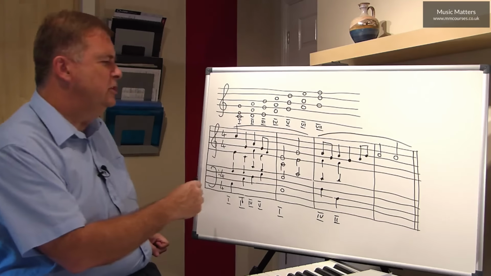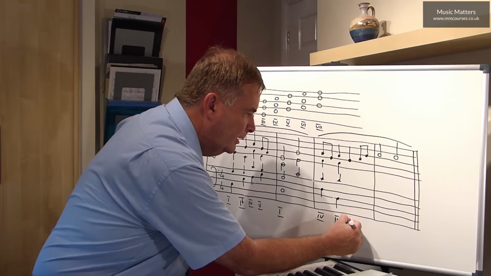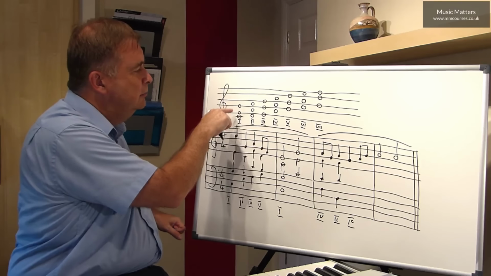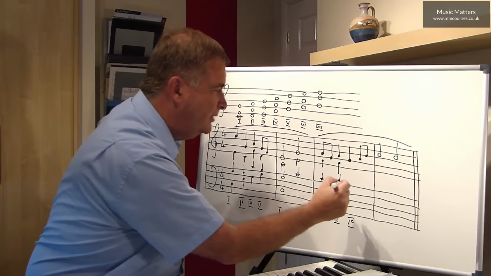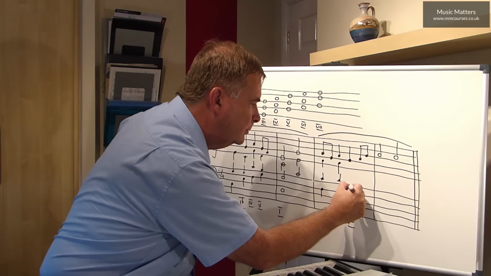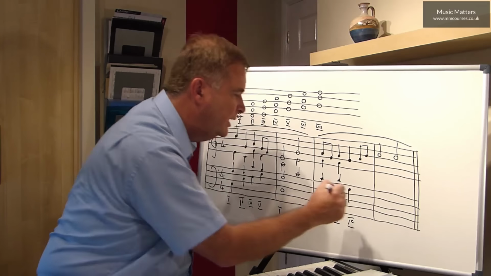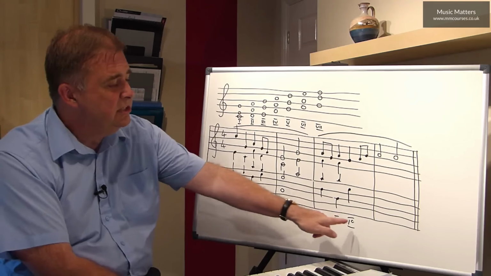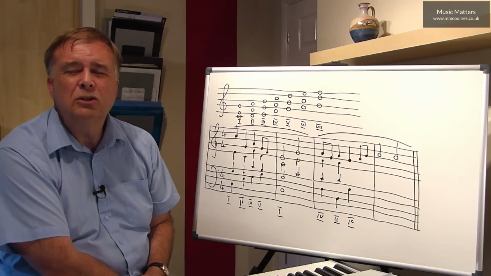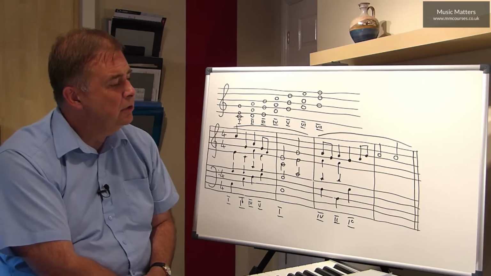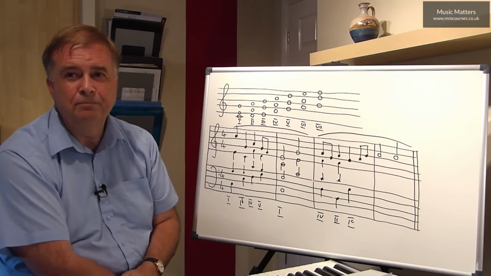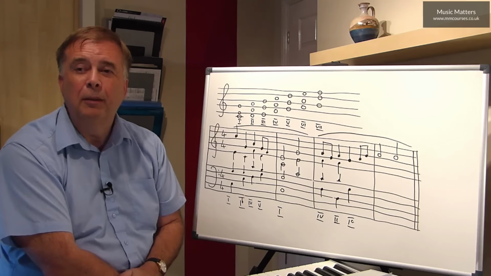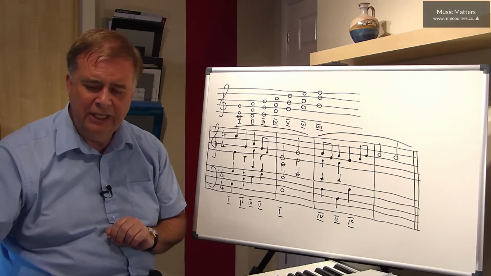Now then, if we're going to use 1c, that means we're going to use these notes C, E, G, but we have to put G in the bass. Let's just do that for a moment. And I should say at this point that second inversion chords, these C chords, are quite rare. They tend to belong to certain progressions. And if you have a 1C chord, it's usually followed by a chord 5. Now you'll hear why in a minute.